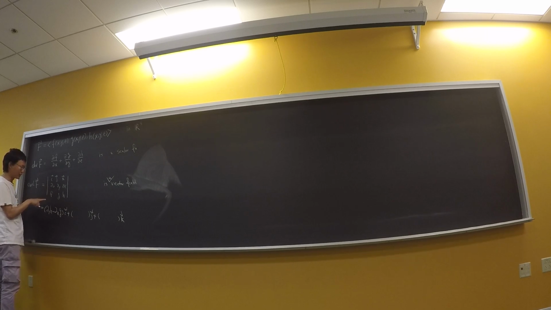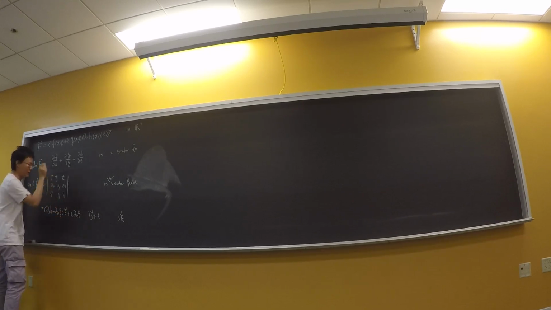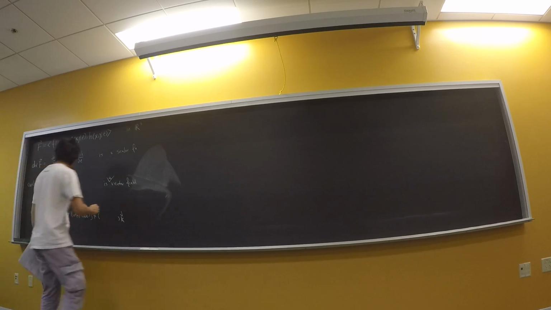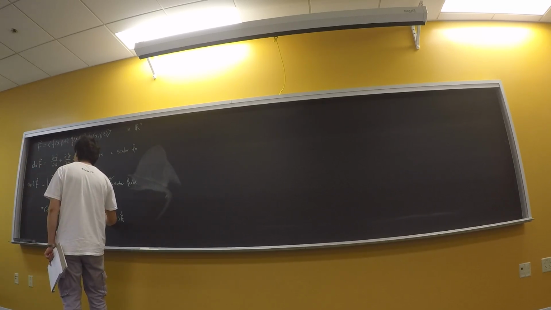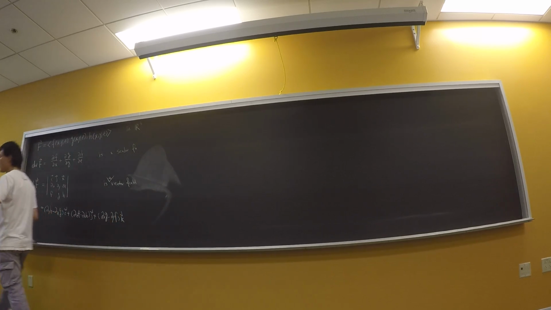So what is your j component? Partial z f. Partial z f minus partial x hitting on h. Very good. And your k component is going to be partial x hitting on g minus partial y hitting on f. Okay, so this is the curl of the vector field. It is still a vector field.